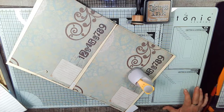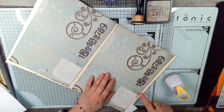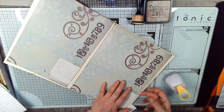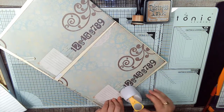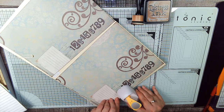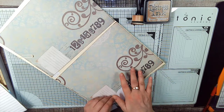So we're going to take our 1-inch hole punch. I really didn't want to cover this or this. I don't mind whether it's in the center or not. So I think I'm going to try to split the difference. I think I'm going to put my thumb hole up here. Let's see, now I want to get it even on both sides, and I want to move it up just a little bit. Try not to take out too much. I think I'm going to take out the one no matter what. And then we're going to hole punch.